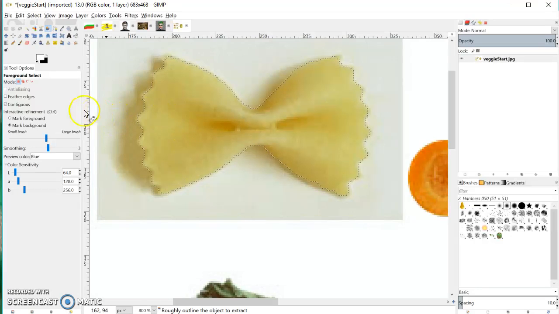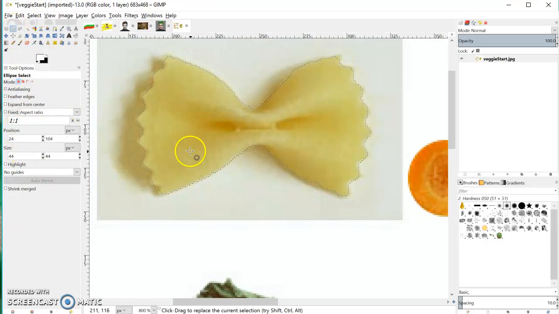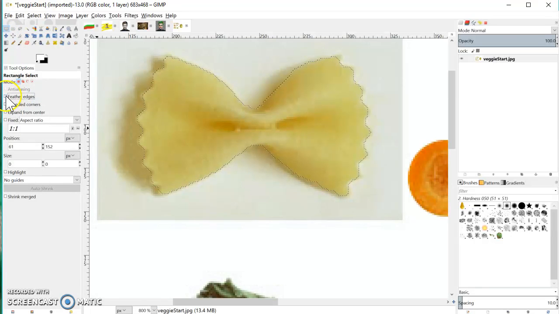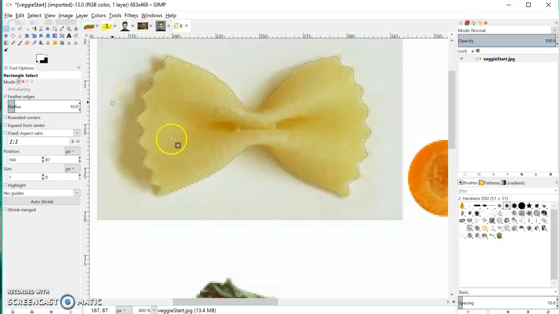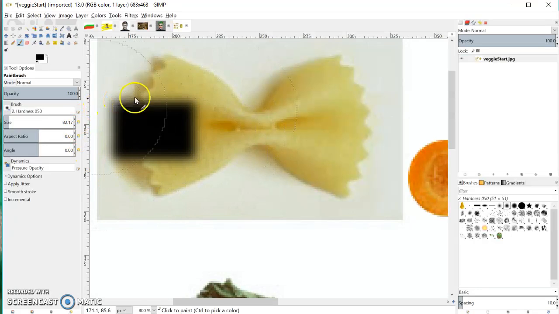In order to make these things better for all of these tools, you can use this feather edges option, and I'm going to take this down a bit and show you what actually that does. So if I select feather edges on, for example, let's just use the normal square one, and I select a square like this, it will feather the edges of this square so that if I paint some solid black into it, you can see that the mask doesn't apply as strongly at the edges, it sort of fades out.